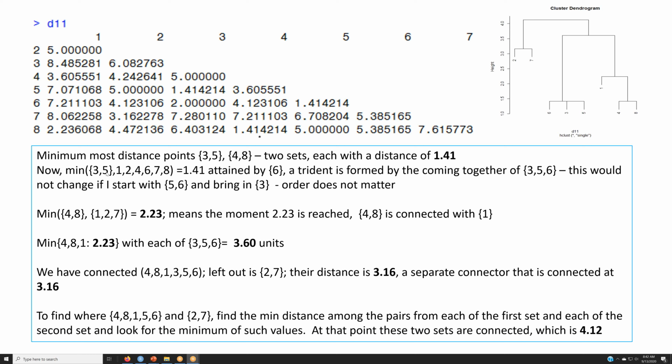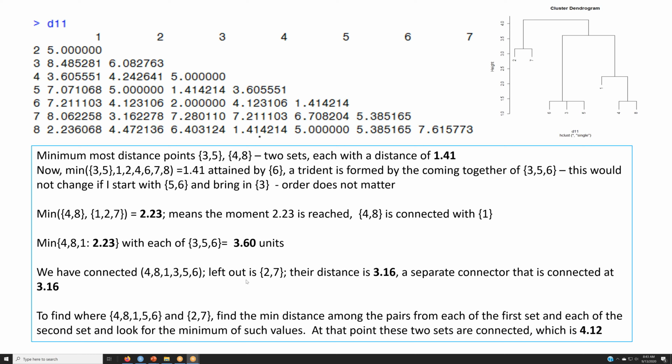A great transition. For the 8-point problem, it is the same thing, but in order to formalize that sentence, I put it like this: we take the collection of points which are already connected, and for each of these points, what is the distance to the remaining points, for 3 with respect to remaining points and 5 with respect to remaining points, and the minimum of those two minimums is 1.41, and it is attained by the point indexed by 6. I think it's now clear, I suppose. Is everybody good?